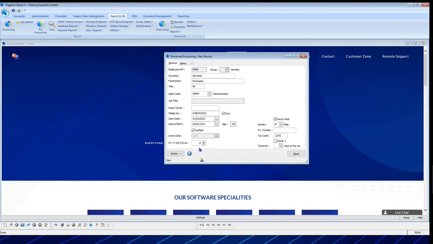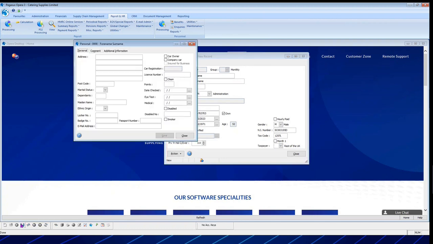Remember, the company has been set to 5 days. I'm just going to set this new person to 3 days. Are they hourly paid or not? What is their gender? Do they have a national insurance number and what is it? What the tax code or default tax code is that I know they're going to be on. And I can click on the save button.